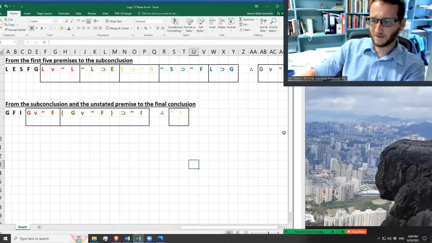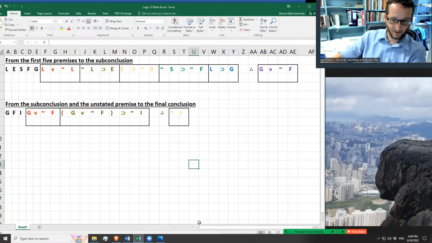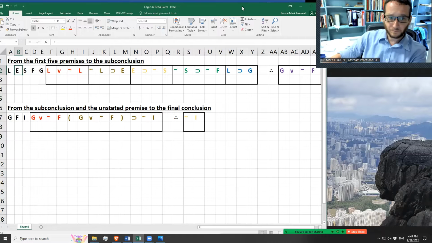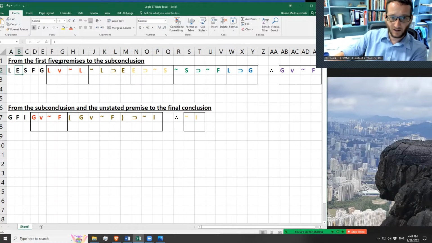Now, I've done what I can to make this legible. I better reduce the size of my own face here so we can make sure we have everything visualized. Okay, everything's visualized. I may be able to zoom in slightly. I think this should work nicely. So here are our premises and our conclusion.